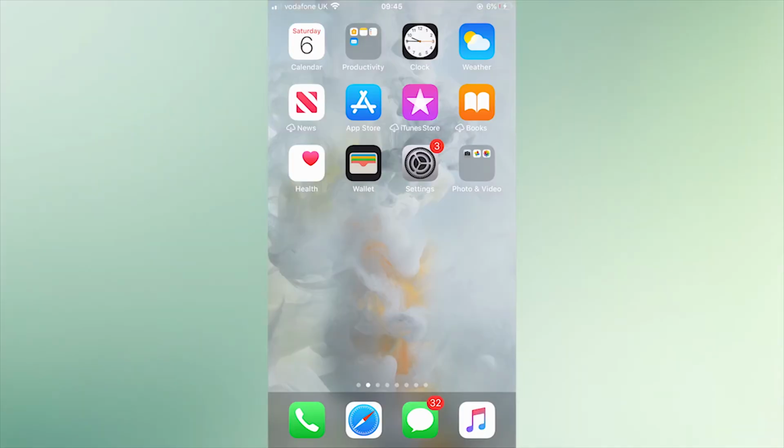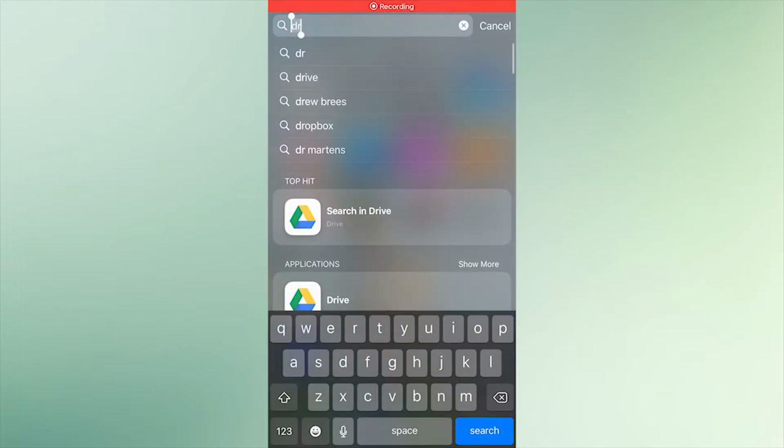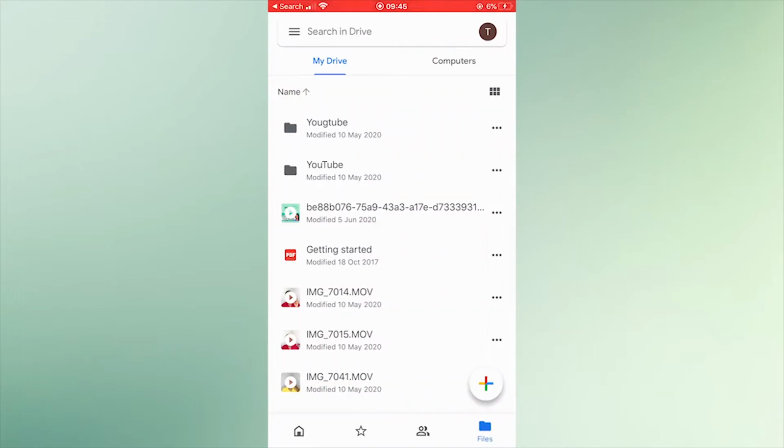You need to download the Google Drive app if you don't already have it. So for Android, go to the Play Store, and for iOS, go to the App Store to download it. Once you have it downloaded and you're ready to upload your footage from your phone, click on the icon and open up Google Drive. Once you open up Google Drive, at the bottom of the screen, you see this plus round icon. Select it and click on the arrow to upload.